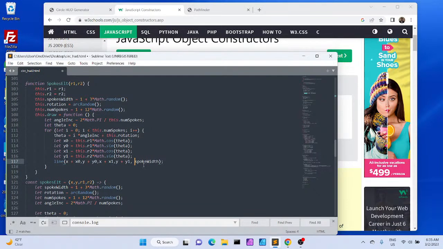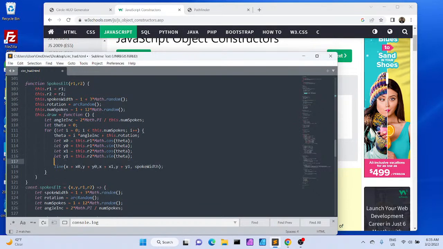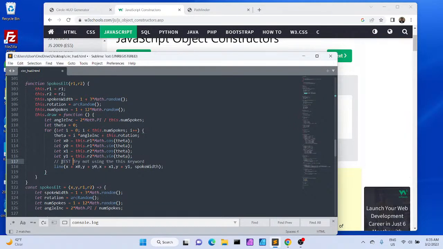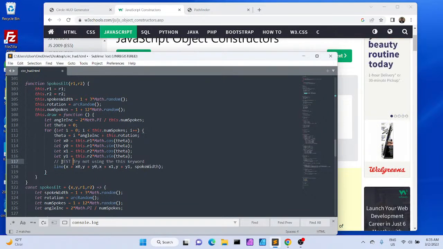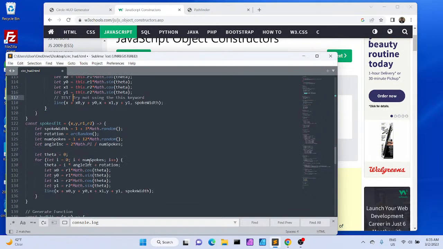You know what, I can try it with spoke width. Try not using the this keyword. And I'm going to put test. So if it doesn't work, I can just do a control F and search for test, and come back and add the this keyword.